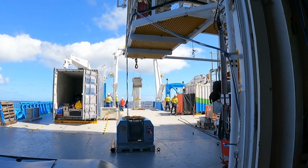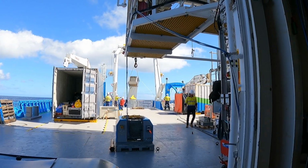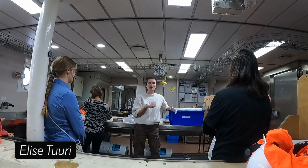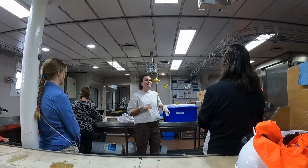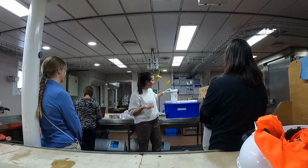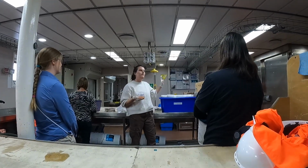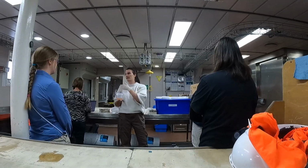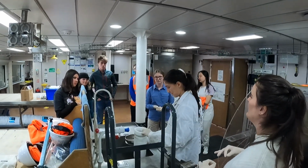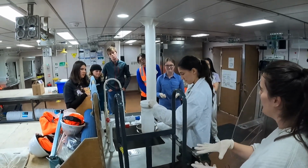And speaking of work schedules, it's time for another lucky dip. But this time, we're collecting microplastics, and it's back to the lab to inspect them. Now, one of the biggest problems with studying microplastics, especially on a ship, is that there is a lot of plastic involved, including the net. So we run a lot of controls by flushing water through these and essentially run filtered water through every stage of the cycle. So again, I'll just preface that the methods we use for the zooplankton communities are very different to the methods that we use for the microplastic community.